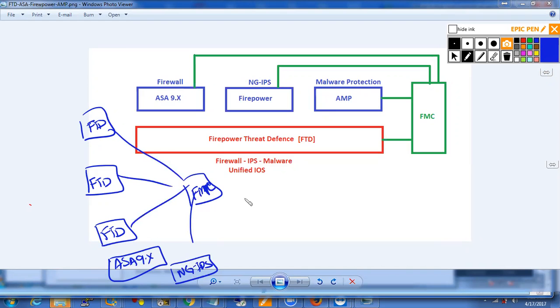Does that make sense? So this is software that you browse into, HTTPS into this IP. Once you HTTPS into this IP, then you set up a relationship between the FTDs or your IPSs and the FMC. So that's what this is. This is your management center.